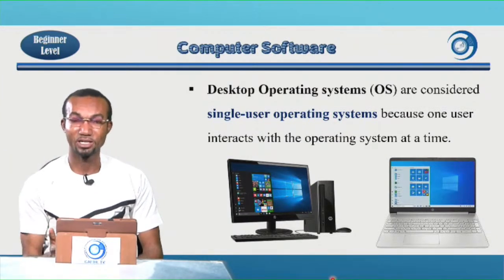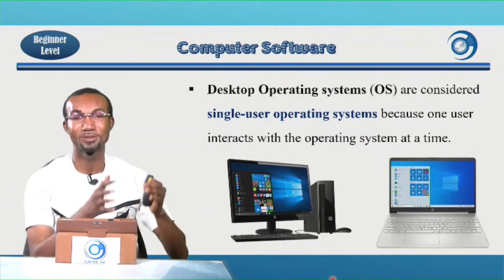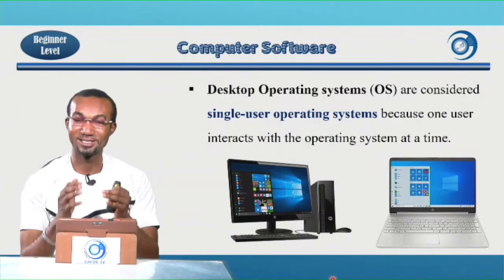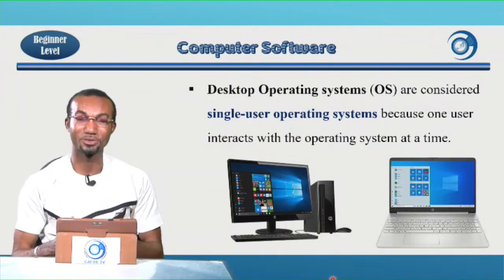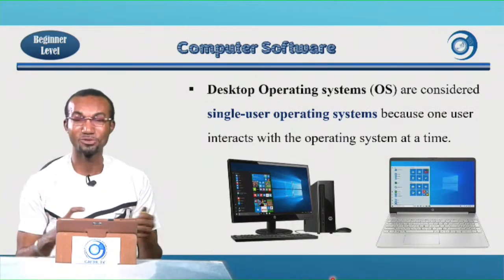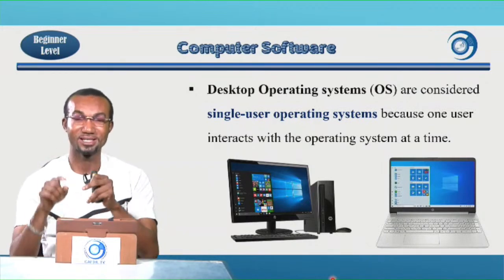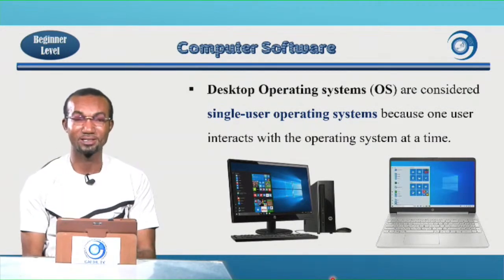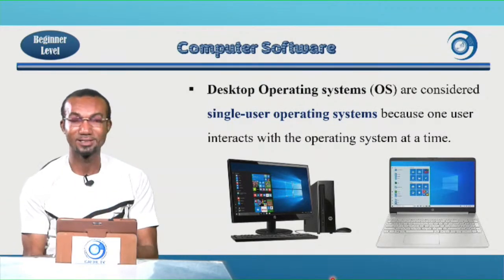Then we have to form a queue. If there's only one computer at home, then mommy and daddy will have to do a roster. This is the time Kofi uses the computer. This is the time Amma uses the computer. This is the time Kojo uses the computer. Because the three of them cannot use the computer at the same time. Because it's a single user operating system that is installed on these machines. So unless one person finishes, you can't use it.